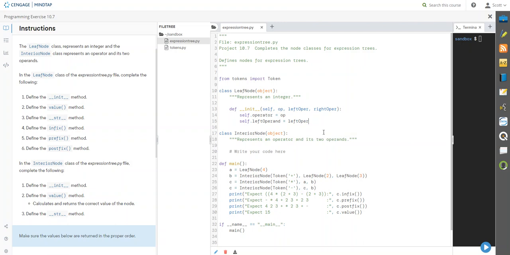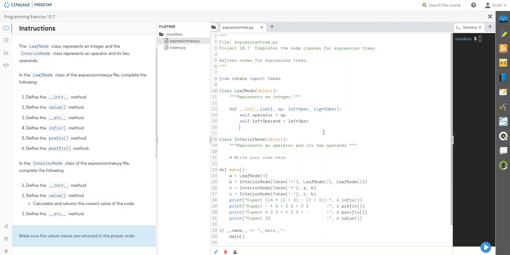Do the same thing, self dot right operand equals right operand. Okay, so there's our constructor.